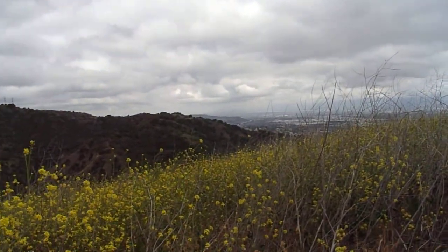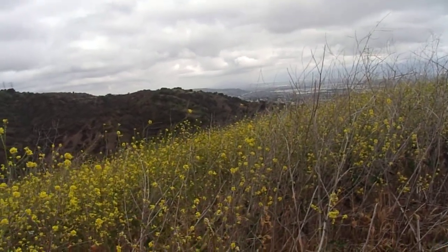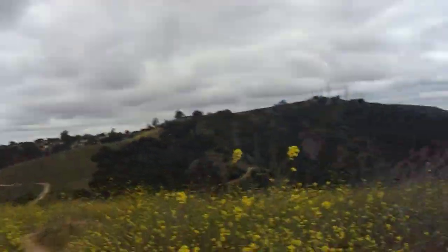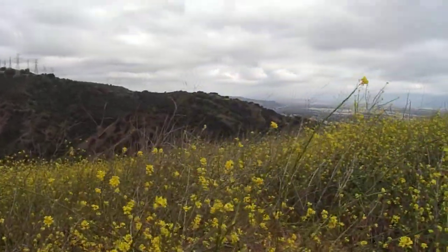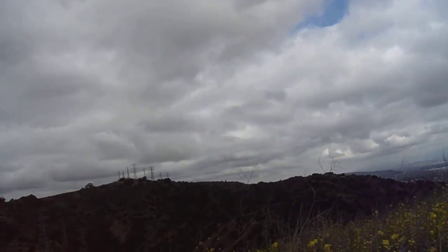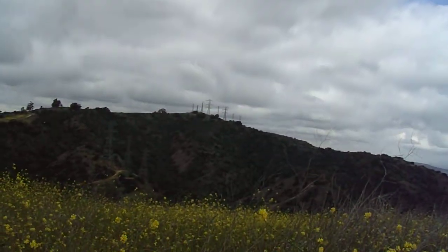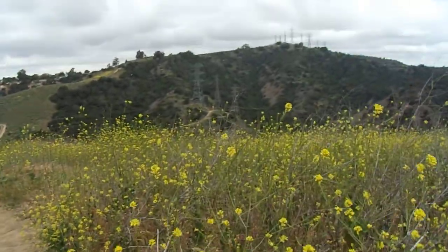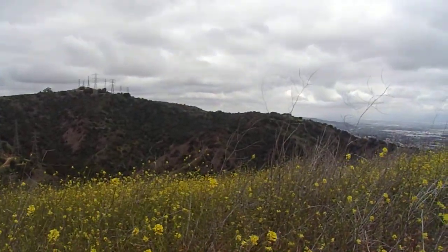There are some really large toyon bushes over there. I mean, really, really large toyons. Incredibly big toyons. The only thing is, parts of that use trail are very overgrown, especially with poison oak. So going over there, you're doing it at your own risk and discretion. But there are a couple of humongous toyons up there, some of the largest ones I've ever seen. And it's quite incredible, actually, how big they are. One of them, you can actually sit underneath it in the shade of it. It's really beautiful over there, I'll tell you.